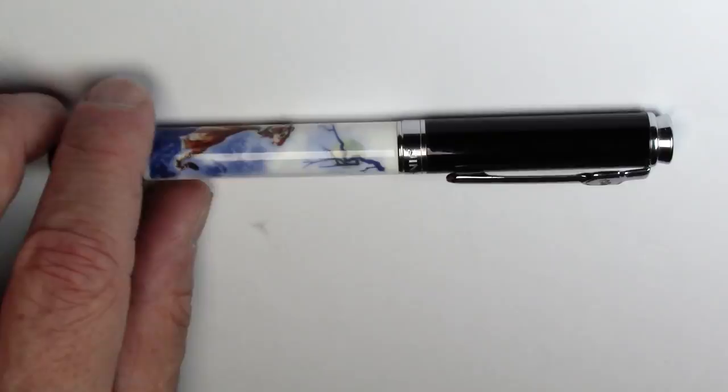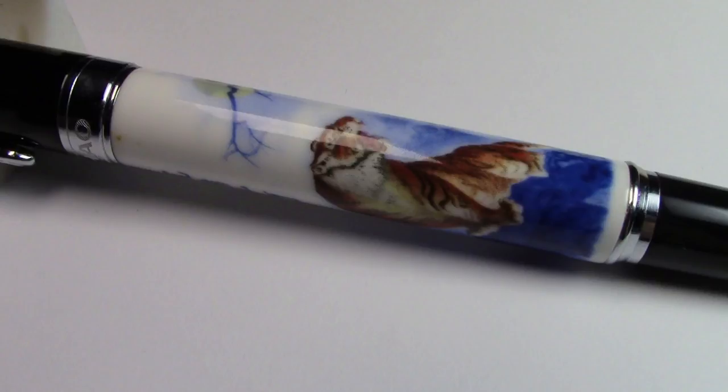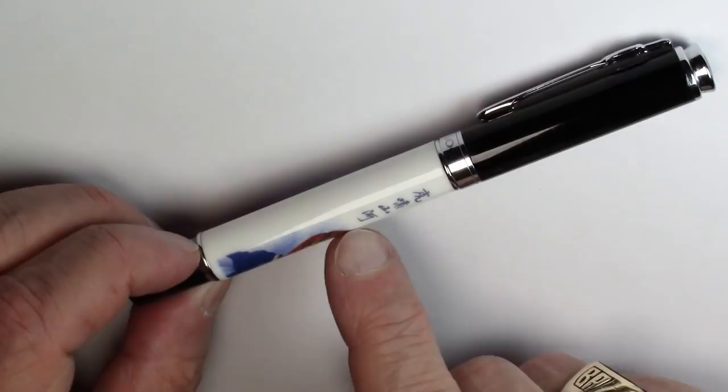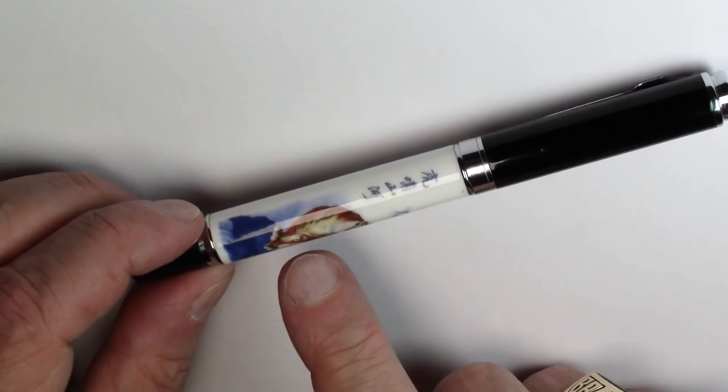So what do we have here? This is a porcelain pen. It's got a very nice motif, and I believe the Chinese characters here, if I'm not mistaken, I was told mean tiger, river, and mountain, and you see a tiger, a mountain, and a river on the body of the pen, and it is quite nicely done.